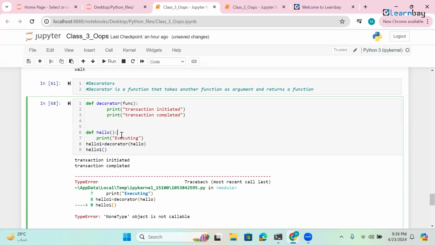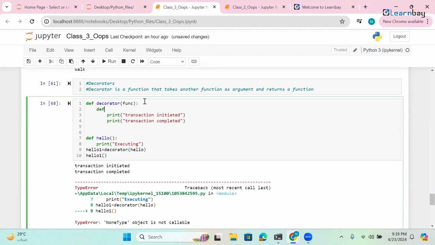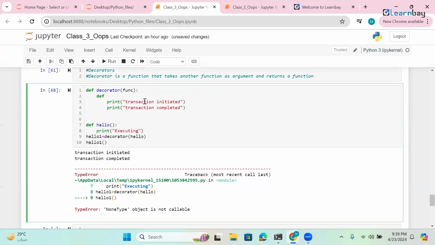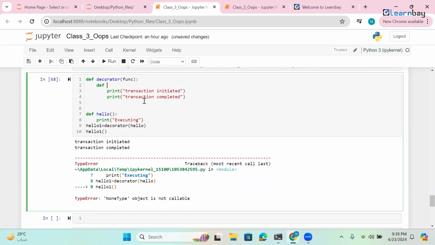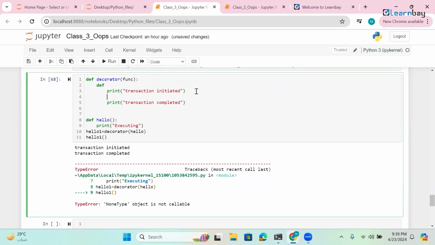Let me make it, hold on a sec. Type error: NoneType not callable. What is it? Some type you have to declare. If I say you call, you don't need to define. I think in between the two print statements, if you call that function, then it will work, right? Just put func, it will work, right?